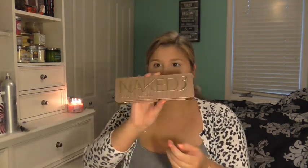Then I'm going to prime my eyes. This is a sample from my Naked 3 palette — they last you forever, so definitely use them if you got that. This is Eden, so it kind of neutralizes my lid a little. So I'm using my Naked 3 today, starting off with Strange on my lid, blending that out with a flat shader brush.